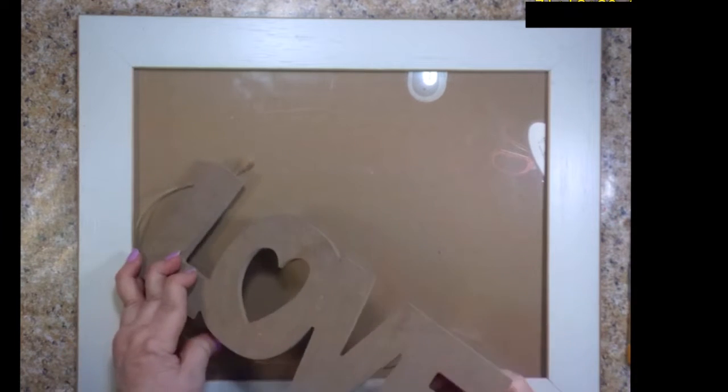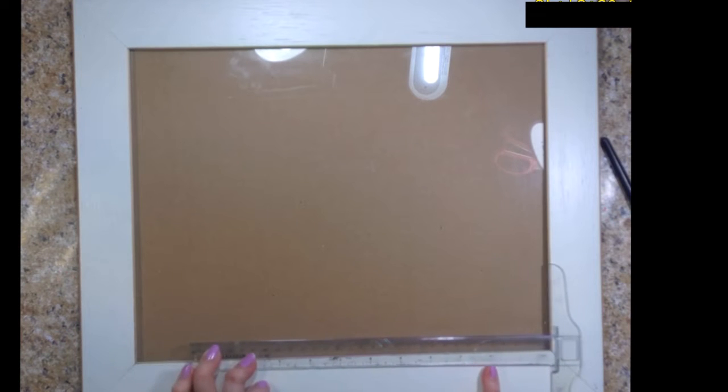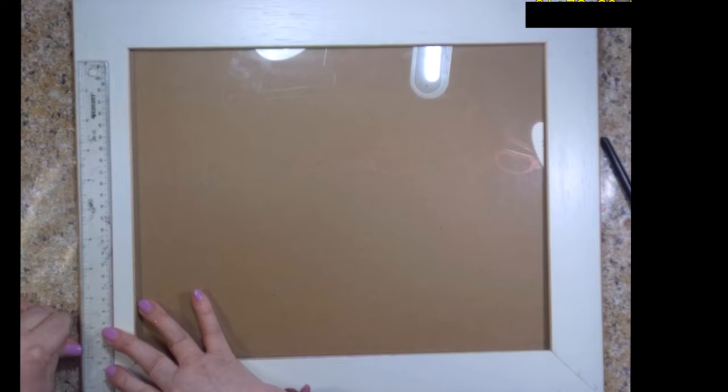It's a larger frame, and I bought this at a garage sale, but you know, any place you can buy a pretty big frame. Let me measure it so you know how big it is. It's about 18.5 inches long, and the inside is 14 inches, and it's about 11 inches, 10 and 3/4 inch on the inside, and on the outside it's about 14.25. So it is a relatively large frame.